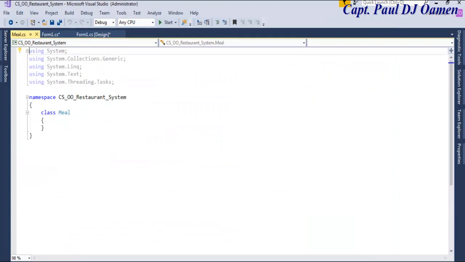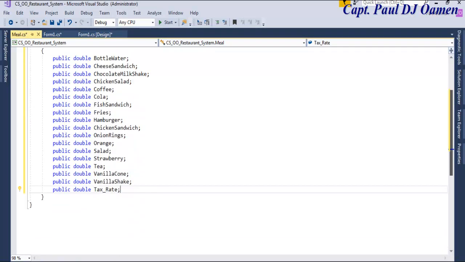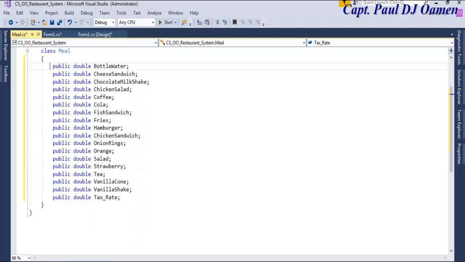There we go. Now that the class meal is ready, we'll enter the following data types. Those are the data types for the drinks and the different kinds of meal we have on board. Right, so let's give this a price. So I might as well just copy this and just give the price.